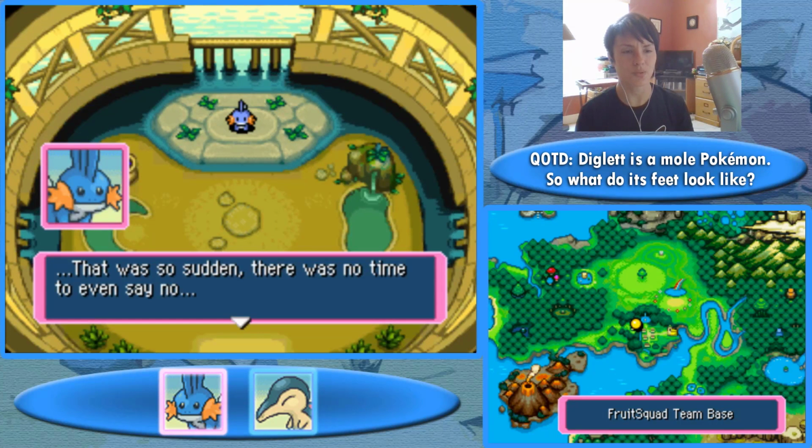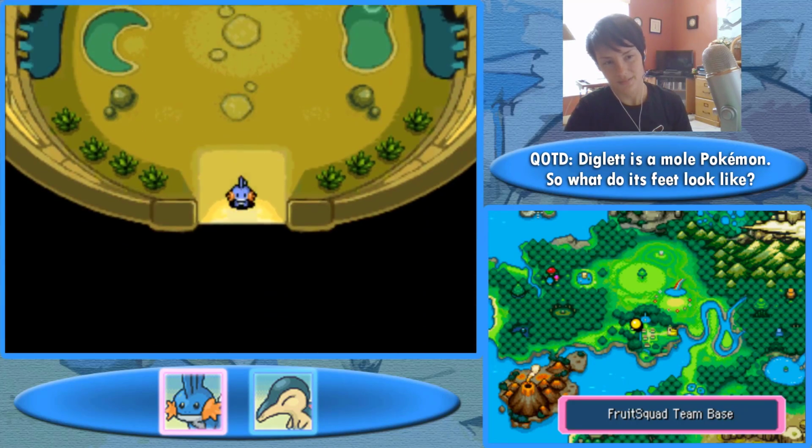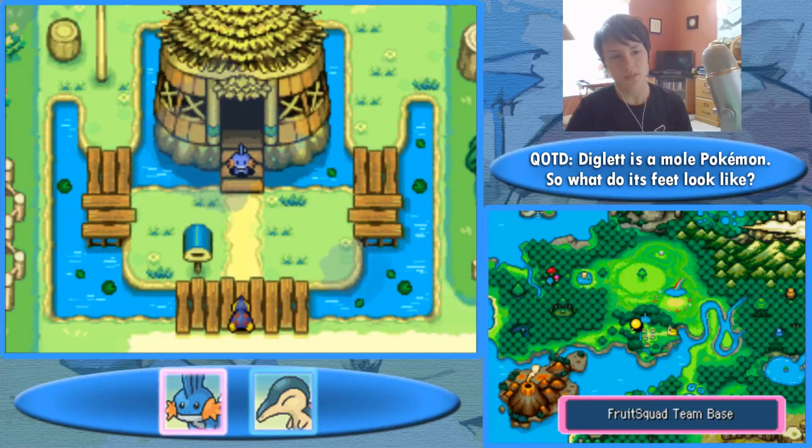Well, good thing I have a fire type on our team. That was so sudden, there was no time to even say no. It's too bad. I better go. Alright, well, I guess we gotta do it.